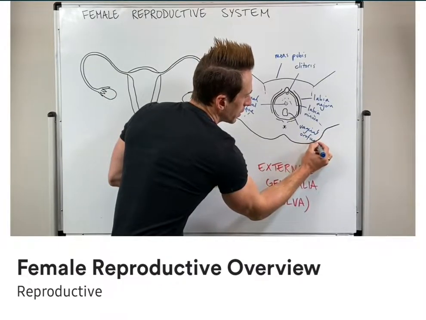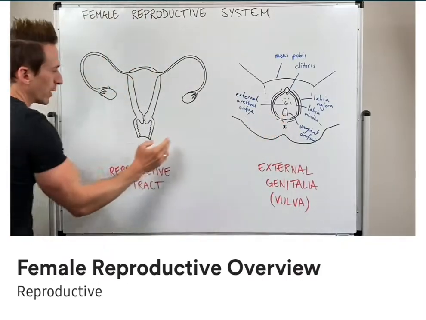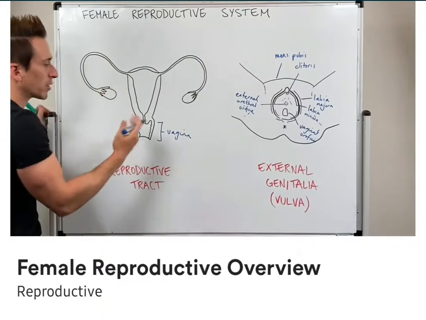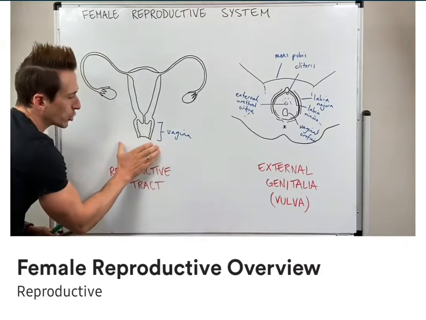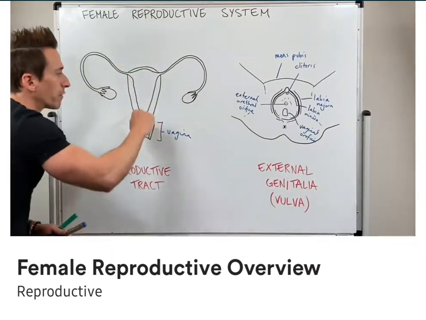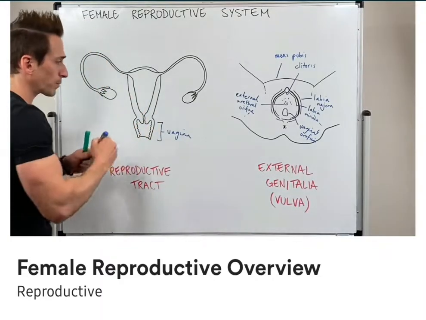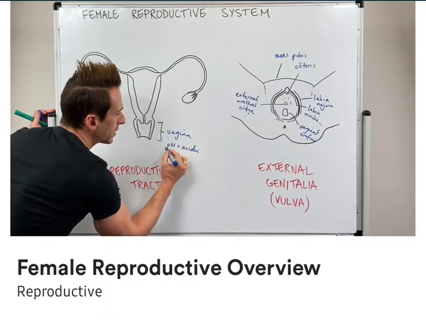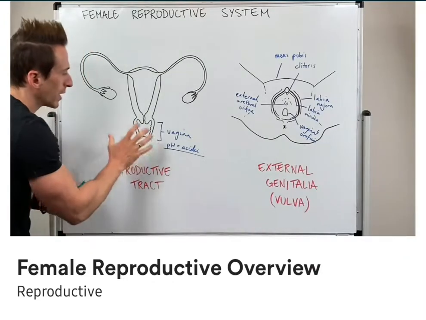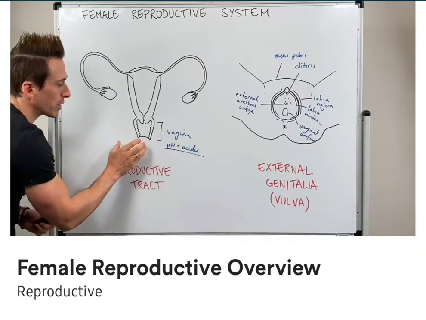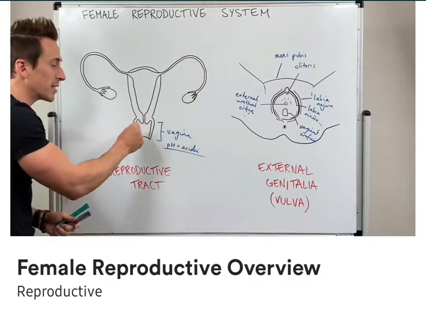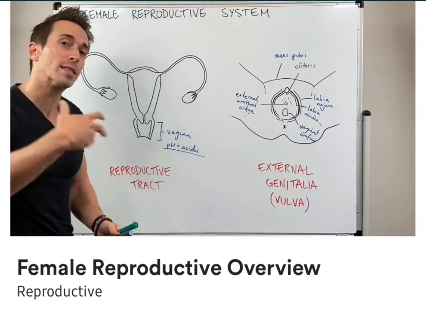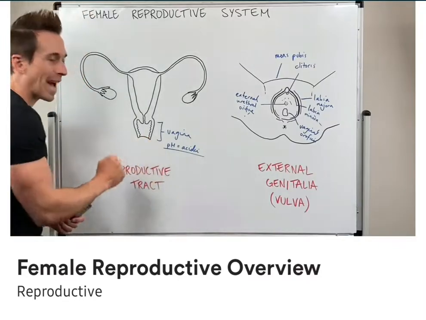Now, the vaginal orifice, as we can see here, so here is the vagina. It plays an extremely important role in separating out the external environment from the internal environment of the female reproductive tract. Really important. And because of that, it actually has a pH that's quite acidic. This is important to maintain the vagina when it comes to keeping it clean, because again, it's separating the external from internal environment. But because it's acidic, any sperm that enters may be damaged or killed off, and that's why sperm moves through in semen, which is slightly alkaline, to neutralize the acid of the vagina.